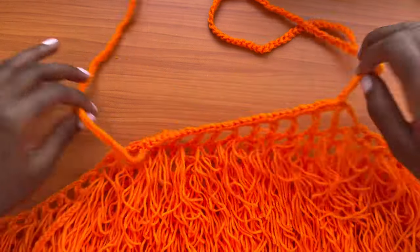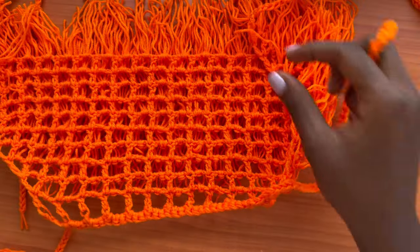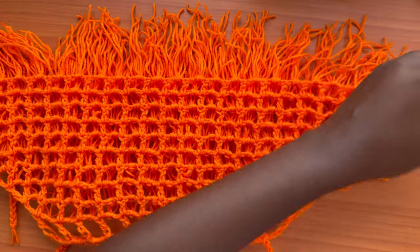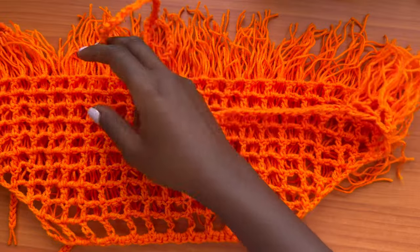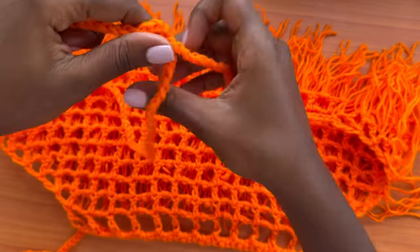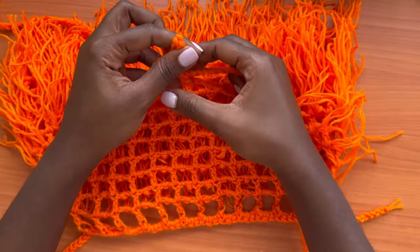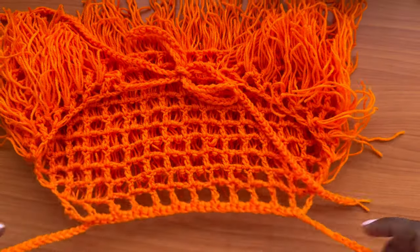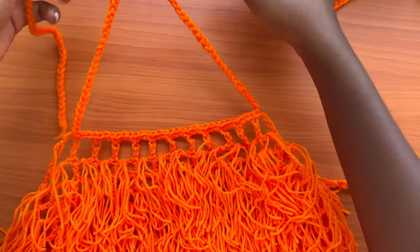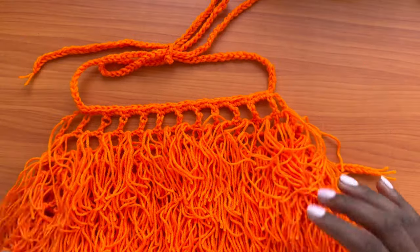And that's basically it. This is what your top should look like. I don't think we have to weave in loose ends because the top is basically made of fringes. But these lower straps are going to wrap around your rib cage and tighten the lower part of the top like this. This is the wrong side of the top. The right side of the top is this one with the fringes. And then these ones are going to be tied at the back of the neck, something like this.